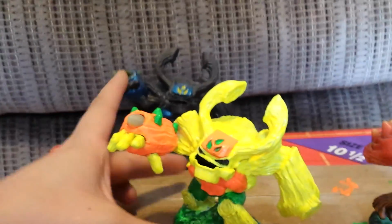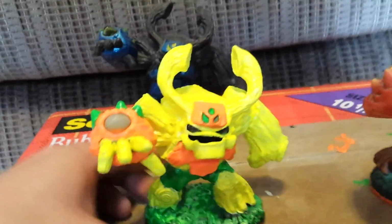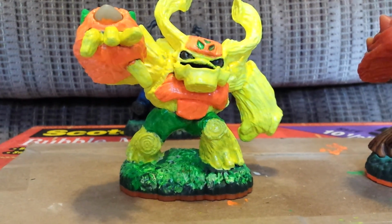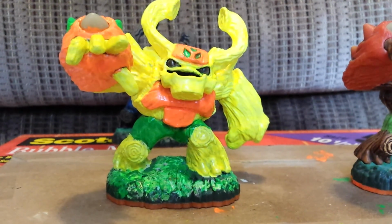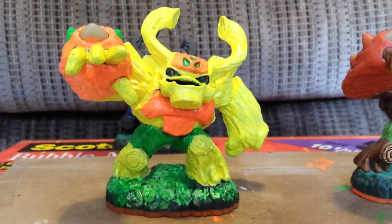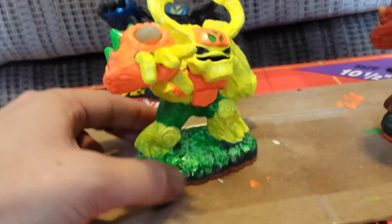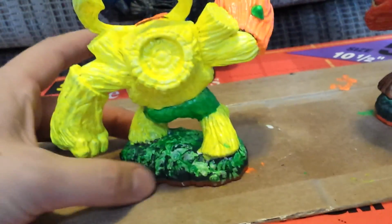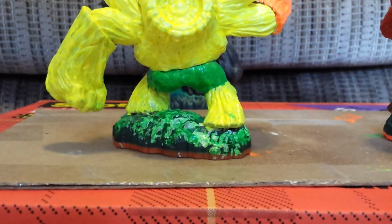Still kind of a little hard to see. But there's a frontal view. It's hard to see his front, because of how he stands. I'll just put it lower. There it is. That's actually a good picture. I should take a picture right now. But the yellow, like I said, isn't as glary in person. It's a bit darker. Looks pretty nice. I put some of that neon green on the leaves with some white. Go down a little bit. There's the bottom.